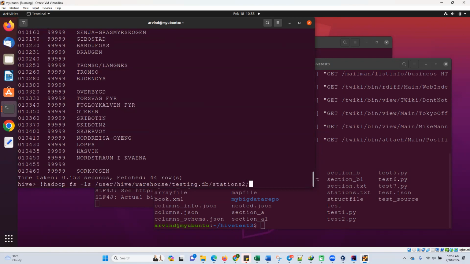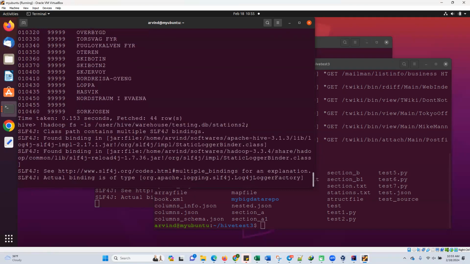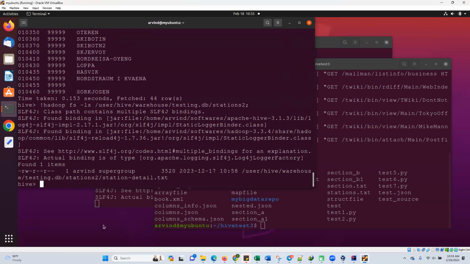Okay, so look at this directory, this station detail.txt. When it was copied, can you see the time? It was copied on the 12th of the month, right? Last year. That is the reason that when I created the table, it pointed to this location.